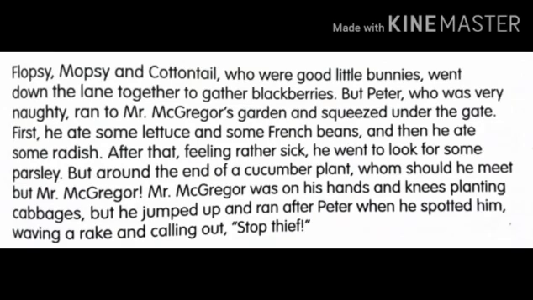First he ate some lettuce and some French beans, and then he ate some radish. So what did he eat? First lettuce, then French beans, then radish. So he ate all the vegetables which are there in the garden. After that, feeling rather sick, he went to look for some parsley. So now he ate more of the vegetables, lettuce, beans and radish. Now he is feeling sick. Maybe some health problem is there. Maybe his stomach is not good after eating so much. So he went to look for some parsley.